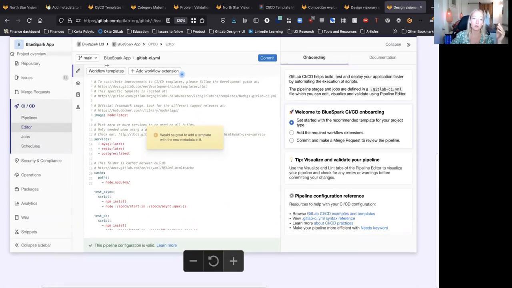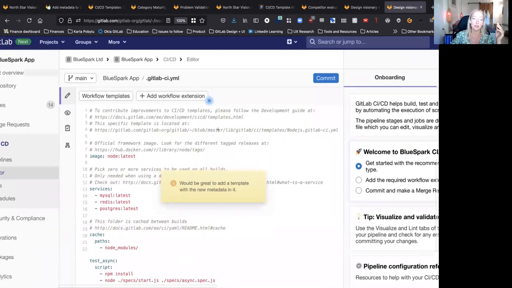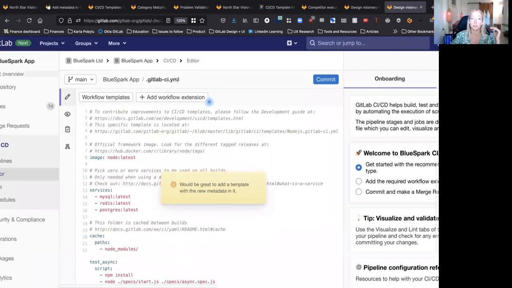And you would be able to, again, along the lines of separating two different types of template usage, select a different workflow template, or add a workflow extension, which is currently the best word we've come up with for defining a pipeline or a job that can be included in your pipeline. So it could be included using the include keyword, or extend, or like a child pipeline. For many of you, probably it's very confusing, like what child pipelines, extends, and that's how confusing it is, I think, for new users as well.